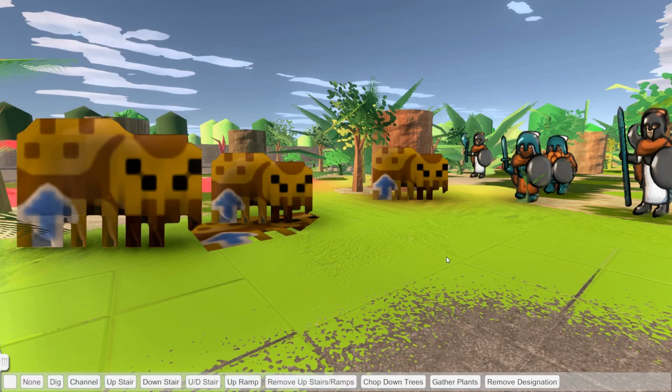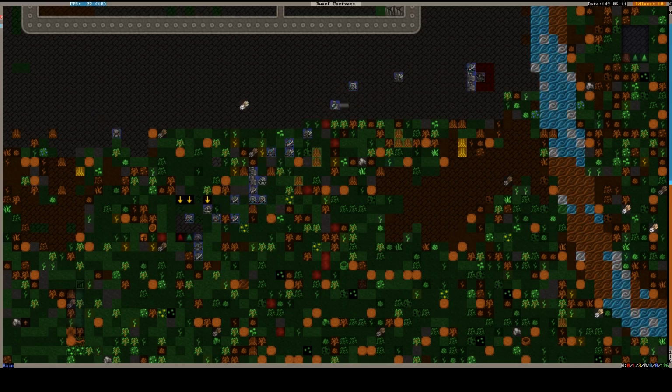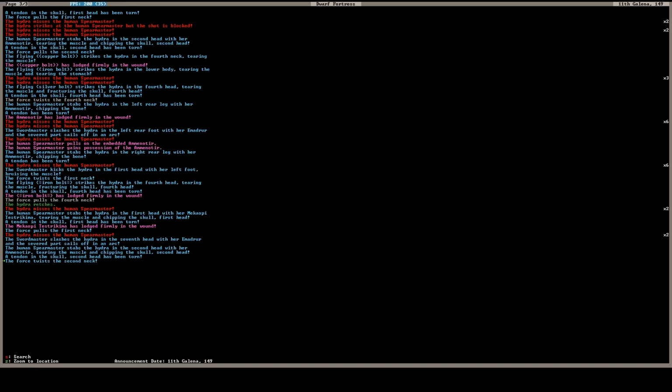Also, I unleashed one of the giant cave spiders to see if it would run towards the Hydra or into the fort. My bet is run into the fort, but it would be cool if it attacked. And now, I suspect, the exciting and dramatic conclusion to Swampcavern versus the Hydra. Bolts flying, Spearmaster comes charging in, the Swordmaster is backing him up. The Hydra is fighting. It's missing the human Spearmaster. It strikes at the human Spearmaster, but the shot is blocked. It misses the human Spearmaster. Meanwhile, copper bolts are lodging firmly in the wound.